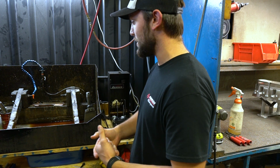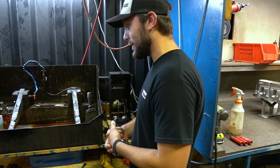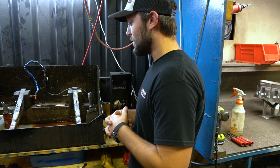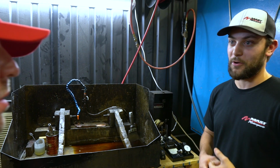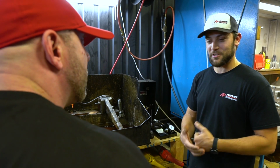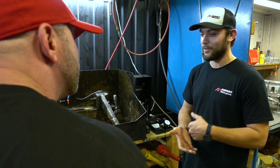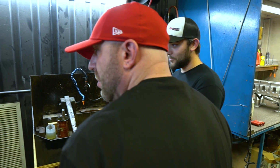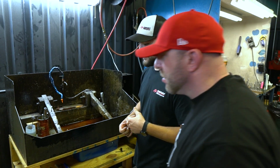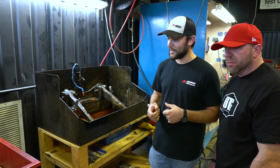We're constantly checking. We like to hold really a 2/10 tolerance on guides. Like I said earlier, when we were machining the guide holes, it's really one of the most important parts of the cylinder head. I can't stress it enough. It's such a simple part, but without a good guide, you have a really crappy head. So from there, we'll take it out of the guide hone once Scott says they're good to go, and he's the best at what he does. He really is. It's kind of crazy.